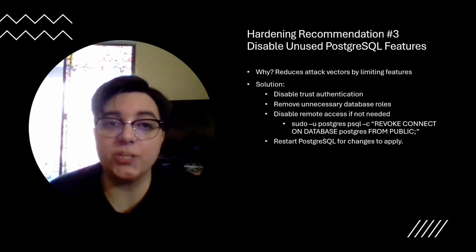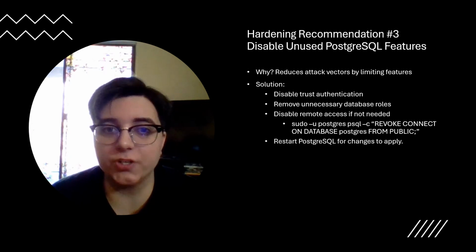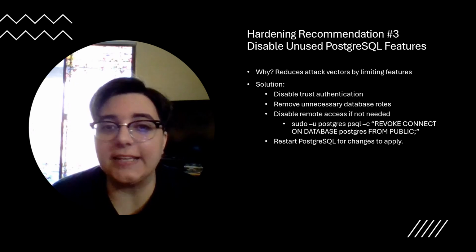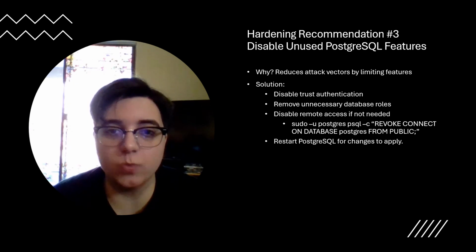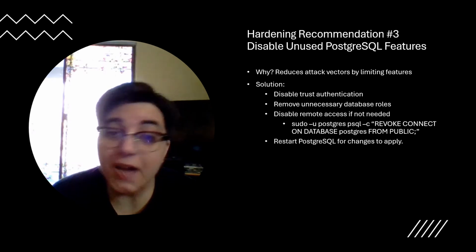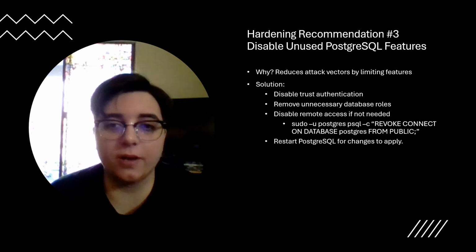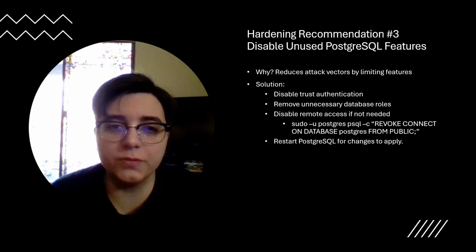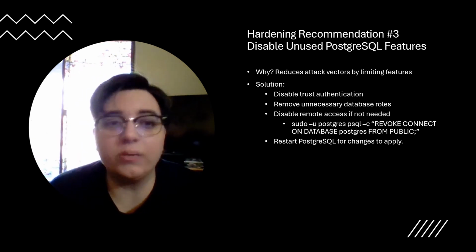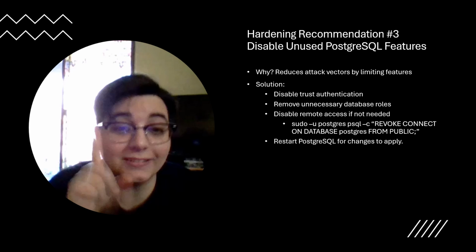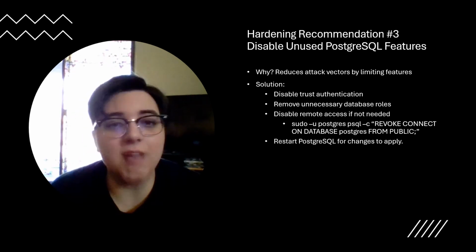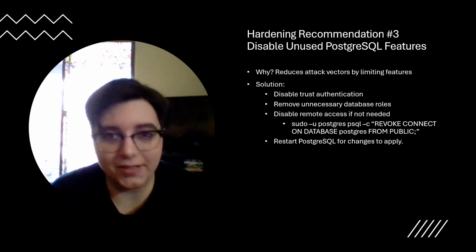The last thing we need to do is disable unnecessary features that could make PostgreSQL more vulnerable. Out of the box, it allows public database connections, which we don't really need. We're going to revoke unnecessary permissions and make sure that only approved users can actually access the database. Once we've done that, we restart PostgreSQL one last time. And at this point, our setup is not just working, it's locked down and a lot harder to mess with.